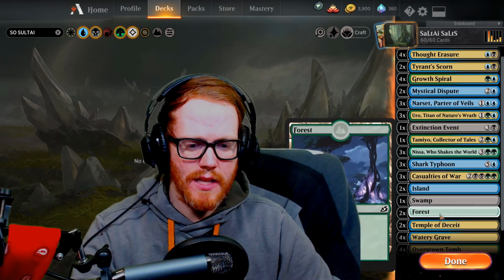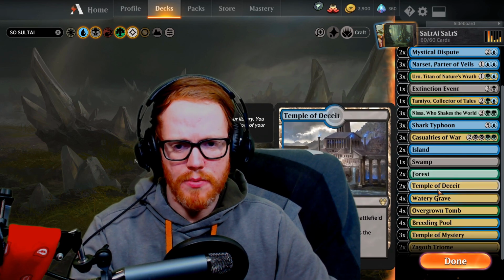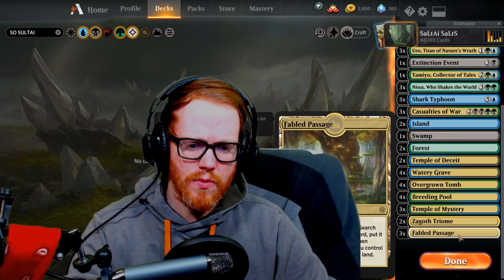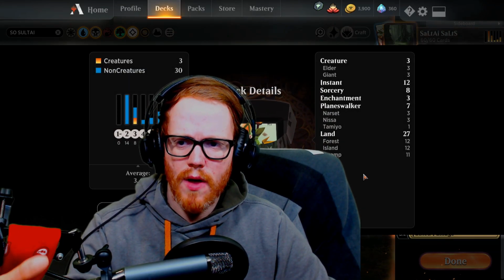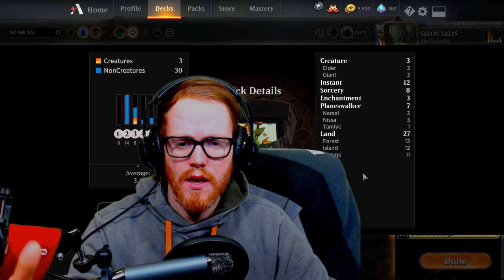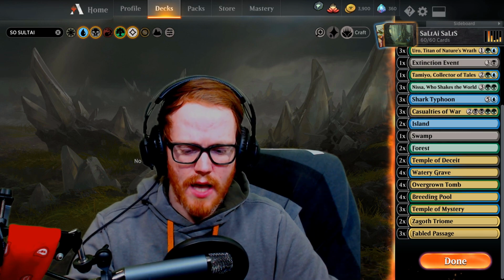Solid thing. The lands for a control deck, you know what they are. They are pretty much 2 islands, 1 swamp, 2 forests, couple temples, watery graves, overgrown tombs, breeding pools, Temple of Mystery, a triome, and 3 Fabled Passages to round out the deck. The deck has a pretty decent curve where we curve out at about a 3.5 card cost, 27 lands, and 33 things to play. Overall, solid deck, especially from a best of 3 standpoint. I would say control decks have the advantage.